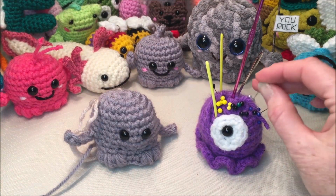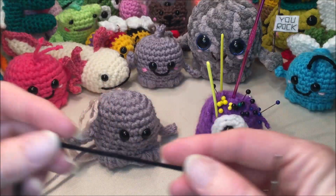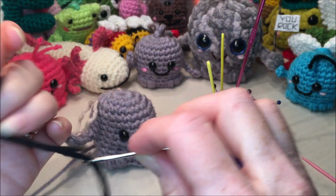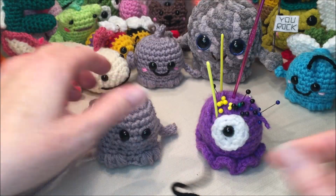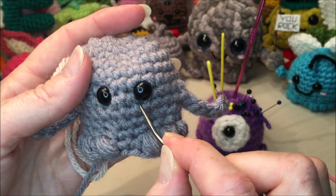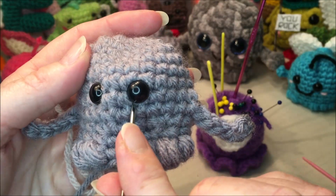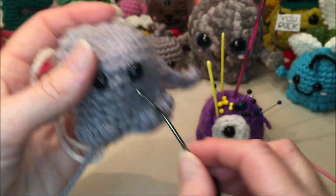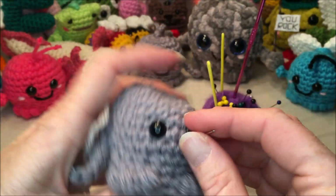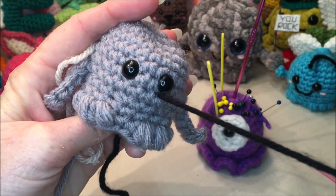And you're going to grab some black yarn. Or whatever color you want to make your mouth. And you're going to come kind of just inside the eye a little bit. So you're under the eye, but right on the inside. And this, of course, is all your preference again. This is what worked out best for me. Leave a little bit of string out.